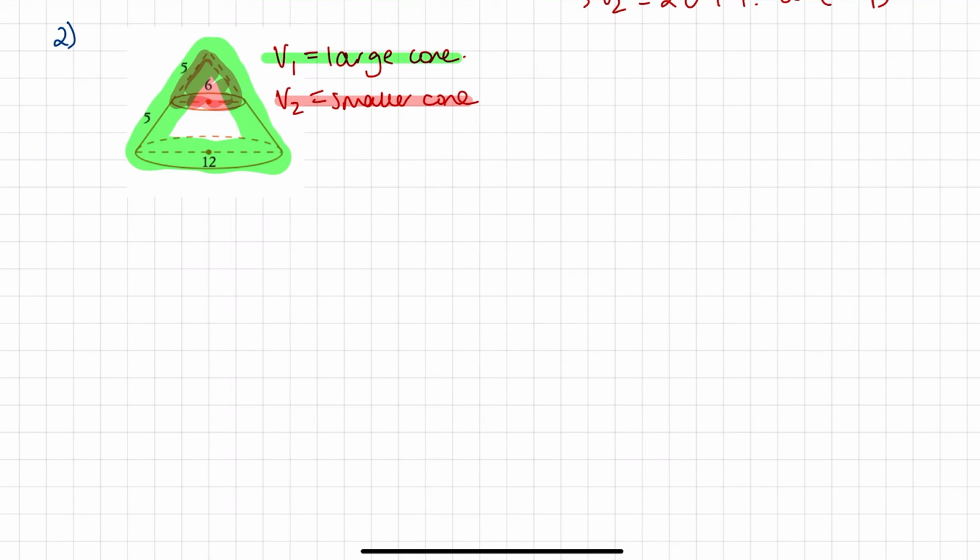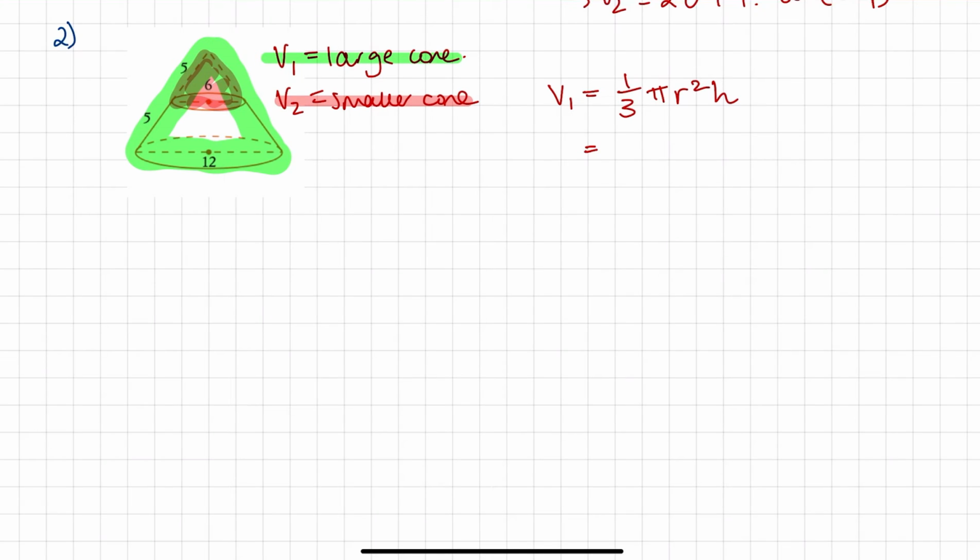Okay, what I'm going to try and do for this one is leave our answer in exact value, just so that we can get some practice in leaving it in exact value. But in the Google form, we're not leaving it in exact value because it's just too hard to put in. Okay, so volume 1 is our large cone. A cone is 1 over 3 pi r squared h. So it's a third of a cylinder.